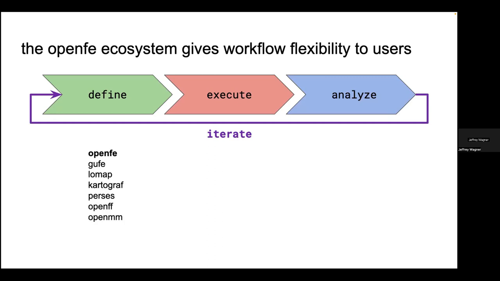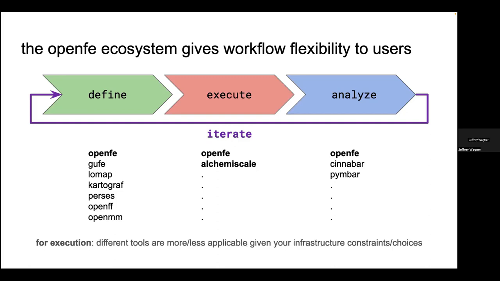And the tooling that OpenFE draws from: OpenFE is intended to be a top-level package for users, but it draws from these other packages listed here, like Gufe and Lomap, the atom mapper. These sit at the defining stage, how we define the work we want to do. As far as execution engines go, OpenFE does expose some ability to execute. I'll be talking about Alchemiscale here, which sits in the execute column. And then for analysis, we have lots of other tools, perhaps many others I'm not mentioning here, but these are the ones that are used within OpenFE at the moment.